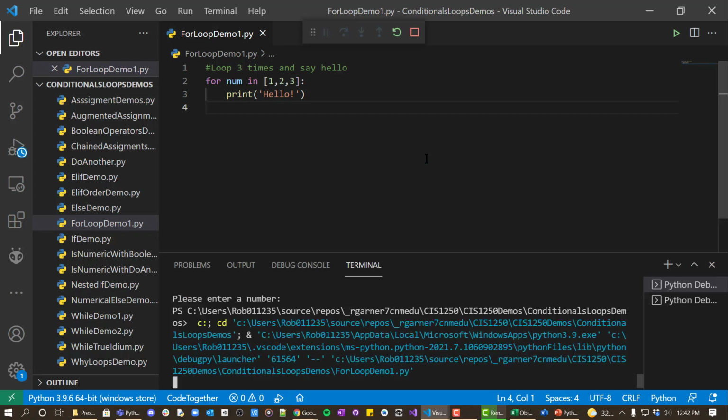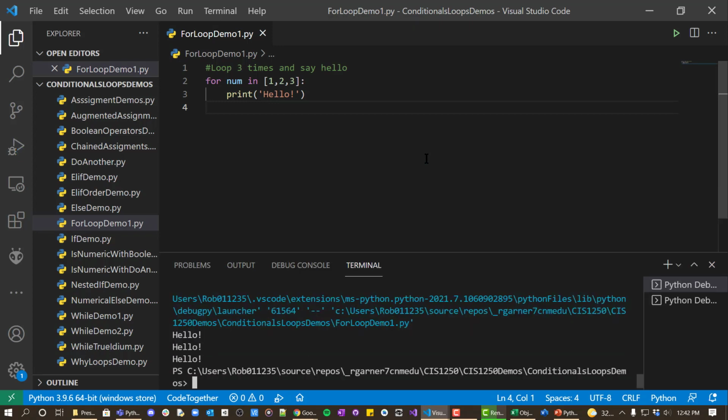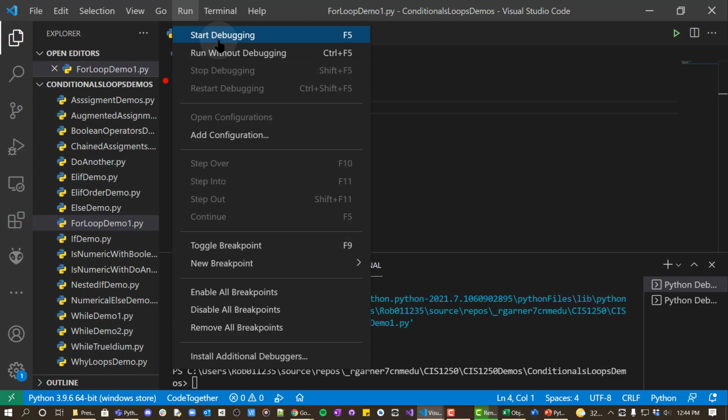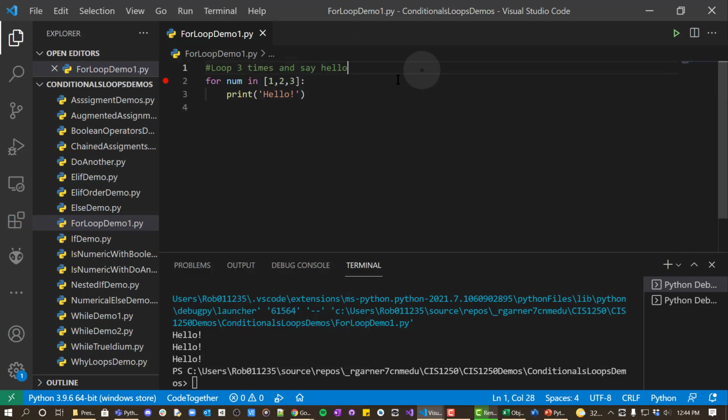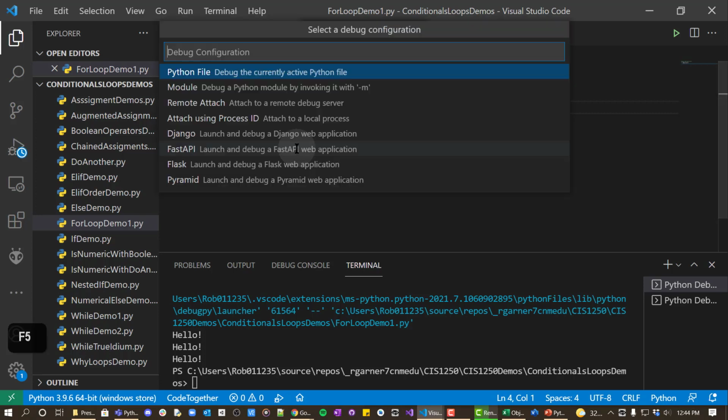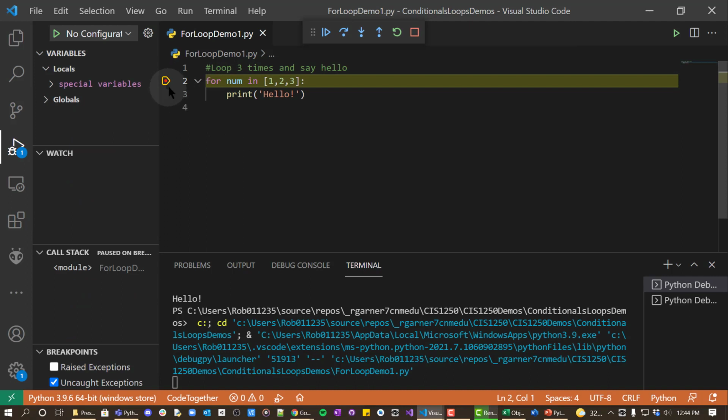And let's run that. And there you can see. So what's happening? Well, let's put a breakpoint here. And where does num show up, and what is it doing with this? So I'm going to run this in debug mode. And for that, we can start debugging with F5, and here's our breakpoint. I'm going to pick the Python. So here we are in debug mode.